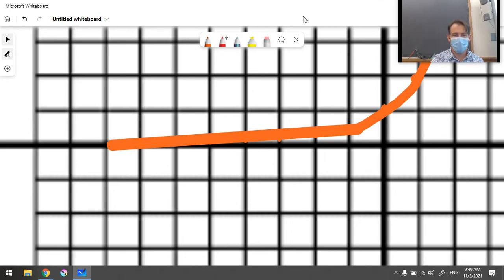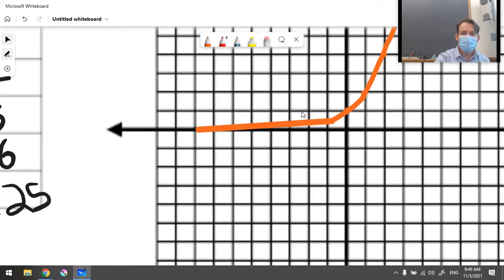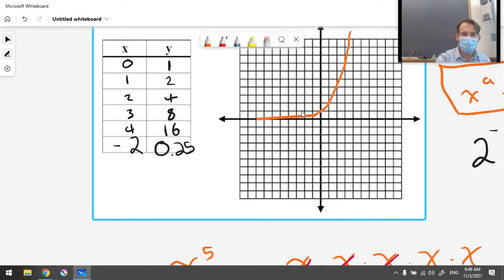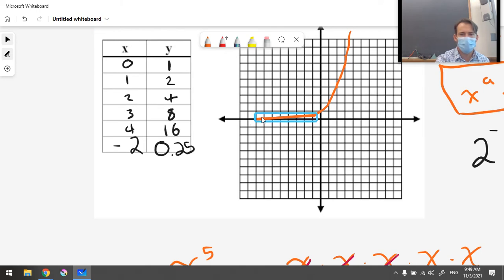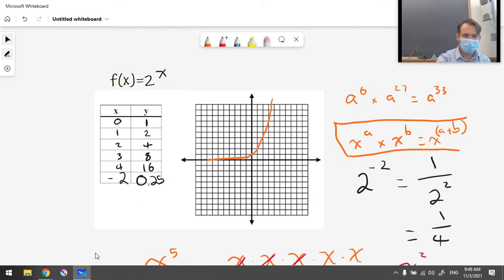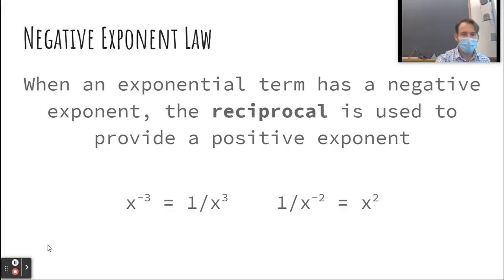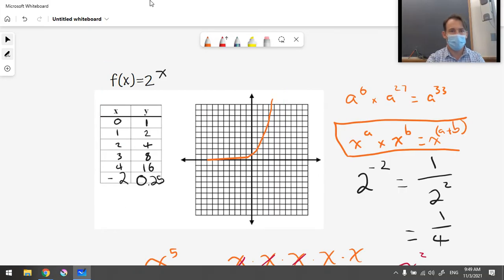There. Okay, this is a line, but whatever. You get the idea. So that's how you would graph these exponential functions, and that's what we expect to happen with negative values of x: it gets very, very close to the x-axis, but should never touch it. Okay. So now let me give you a walkthrough of the Delta Math for today.